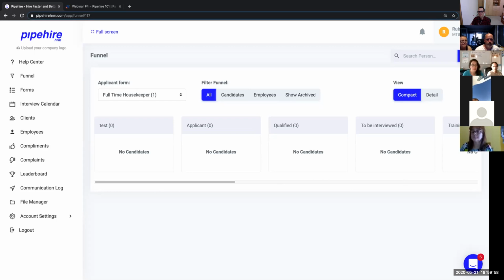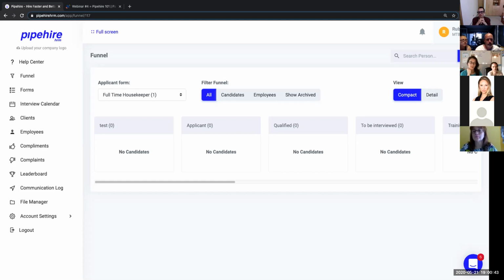Juan, I had a question for you about W-2 forms and other legal forms that are needed for the hiring. Is there a way to automate it and integrate it into Pipehire, so when they are filling out the forms, or about sending them those documents? Right now, one of the most requested things we're working on is the fully digital onboarding process, in which you put all these PDFs that you need to collect into the system, and then when you hire somebody, you send them a link, and this link opens on their phone, and they sign everything on their phone or their computer. That is the vision for the product.